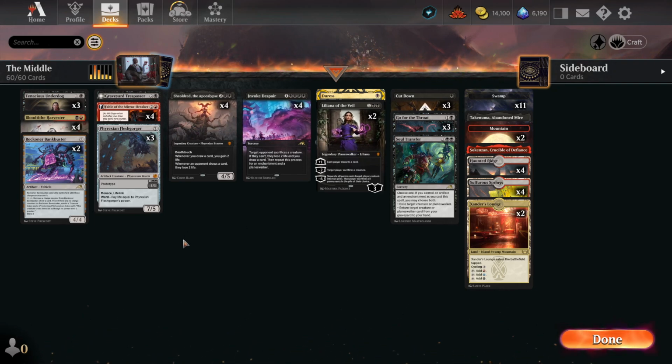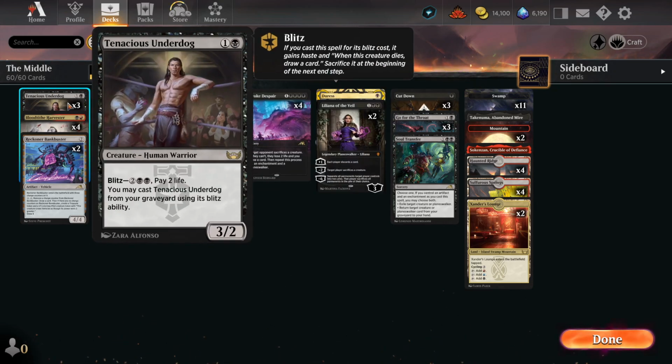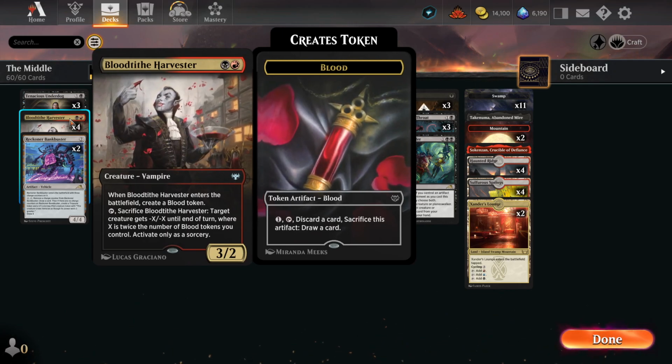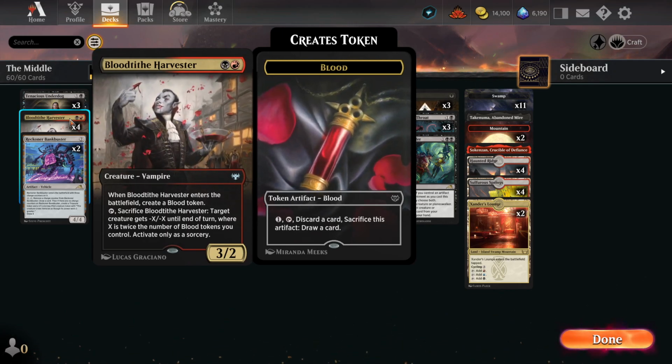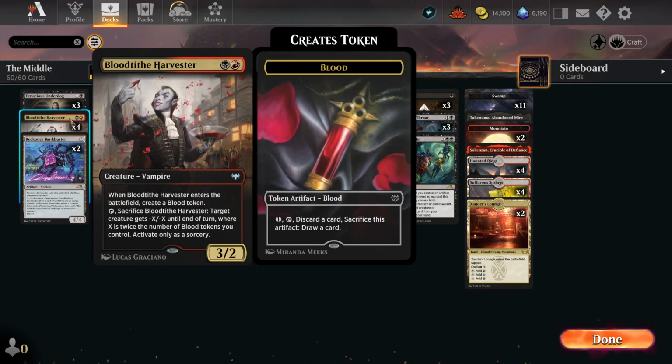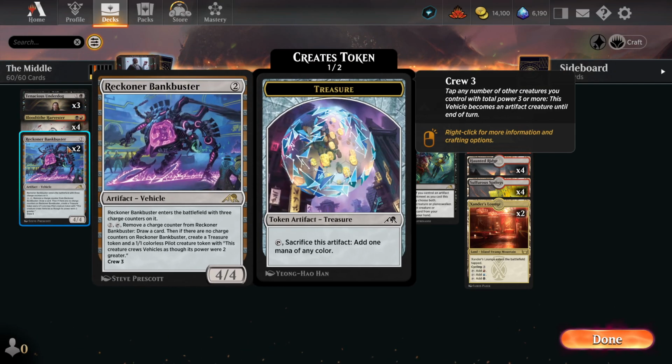So let's first talk about the tempo drops, right? On turn 2, we have Tenacious Underdog, which is very good as a blocker that we don't really care about if it gets killed because it can blitz back for an additional card draw. We also have Bloodtide Harvester, the go-to 2-drop for Rakdos decks because it can remove something and create a blood token. It's got a lot of things going on. And then, of course, we have the Bankbuster. Only 2 of them because the meta is very aggressive, so we can't run 4 Bankbusters in a midrange deck or we get overrun.